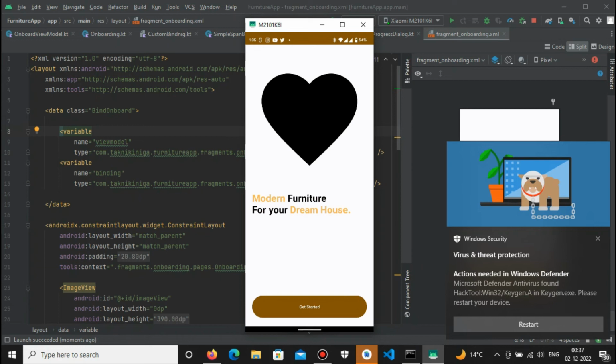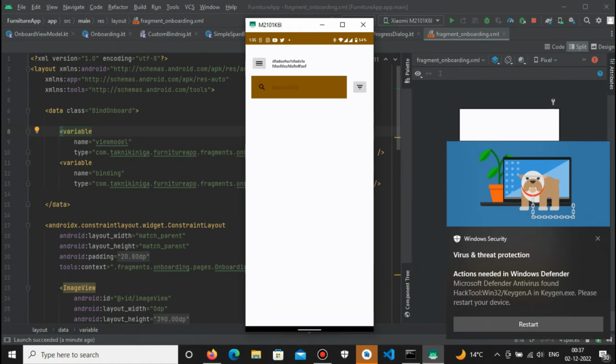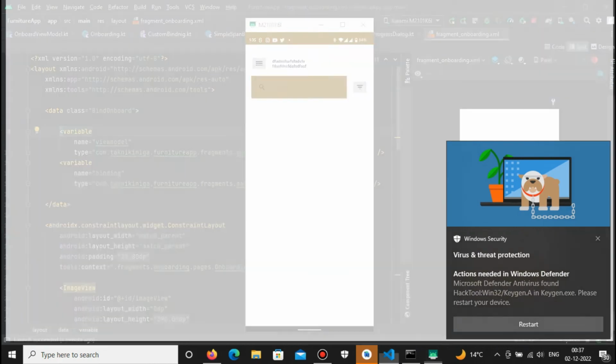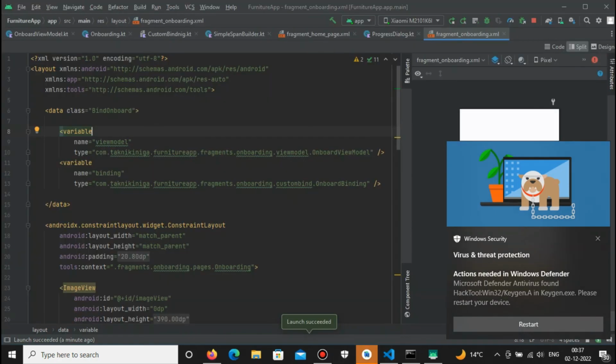I think this will take some time to load, because I added a placeholder with our hot drawable. That's why I am getting this. And I think I have closed my server, so let me start it too.